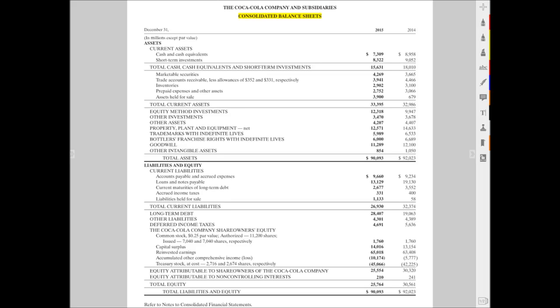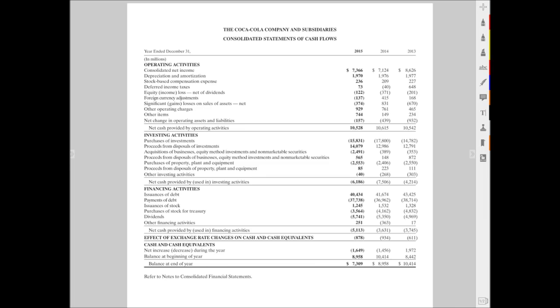Moving on to page 77, I don't think we've seen this in its full form yet. We've seen all the little pieces of this balance sheet, but we haven't seen it all spread out here. So if you're really comfortable reading balance sheets, you're going to feel comfortable when you see this page with all of it wrapped into one. So you get a full sense of the assets, the liabilities, and the full picture of the Coca-Cola company here on page 77.